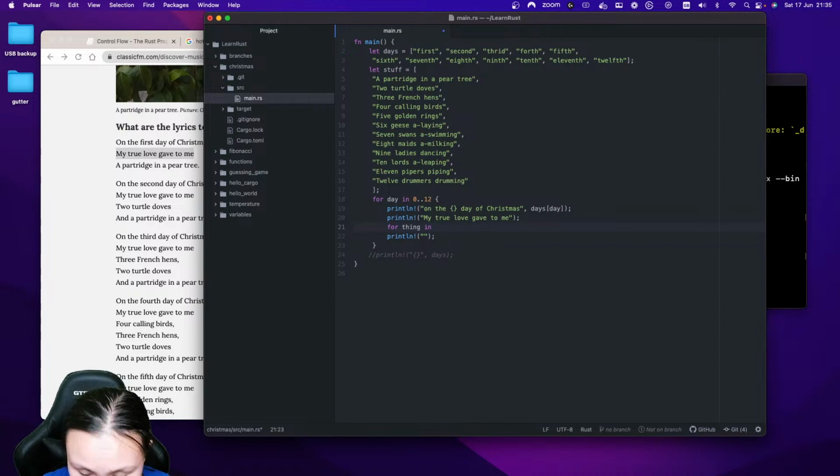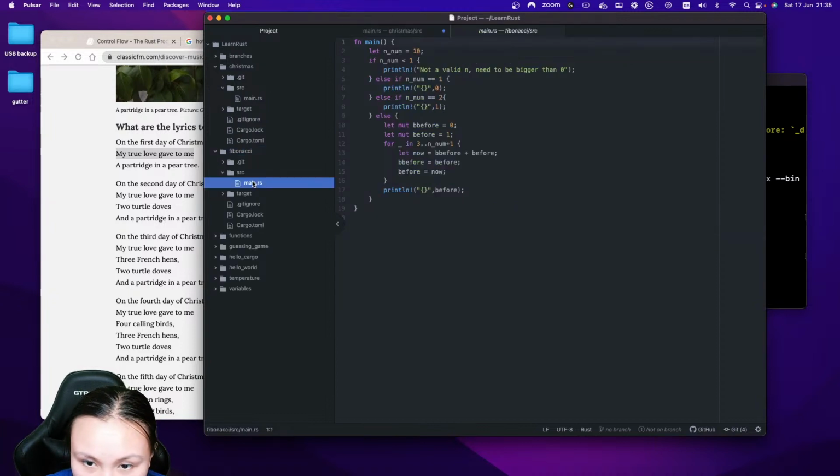So the range should be from 0 to the day plus 1, right? Day plus 1. Do I have to have the bracket and stuff? I forgot. Oh my god, I totally forgot. Let's cheat. Okay, I'll do this. Oh yeah, I can have the plus 1 there. No problem.